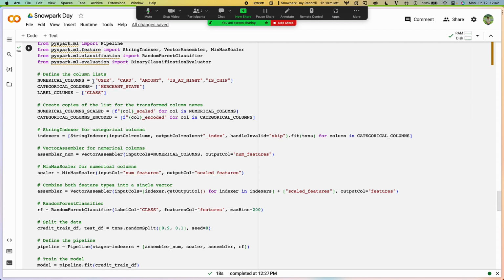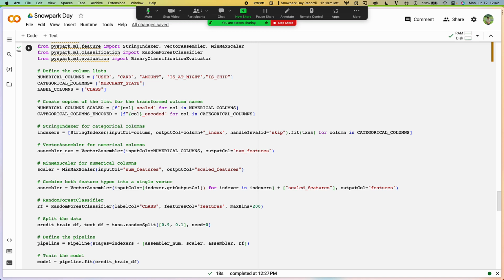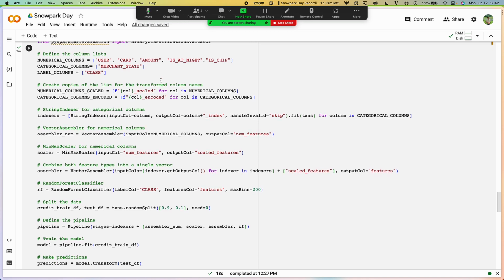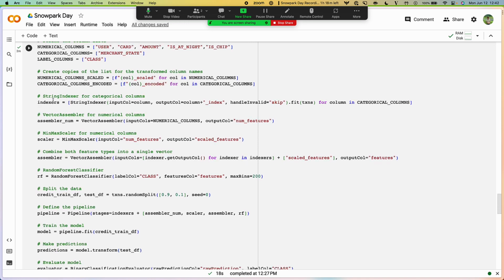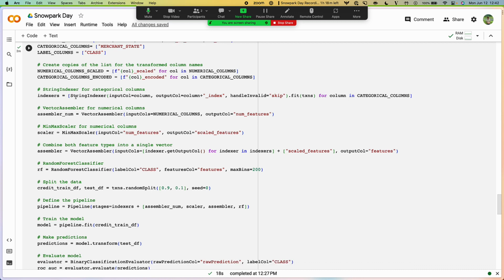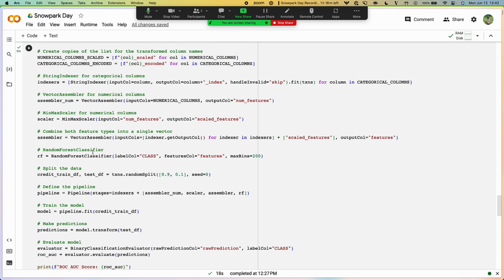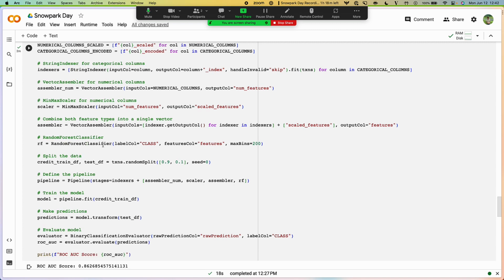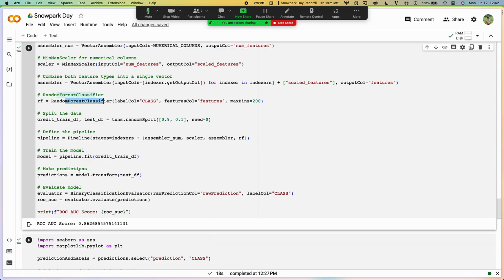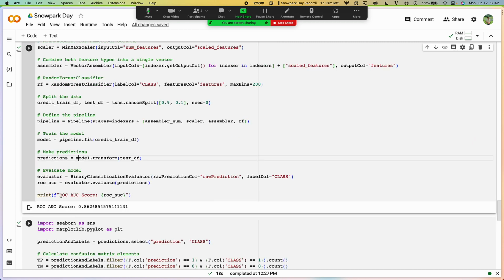We'll define our input, output, and label variables, and then we'll pass these into, it's actually not a pipeline, just a manually assembled string of indexers, scalers, and then into our random forest classifier, which will train the data. Once we get our model out of this distributed training, we'll do a really quick evaluation and print out our score.